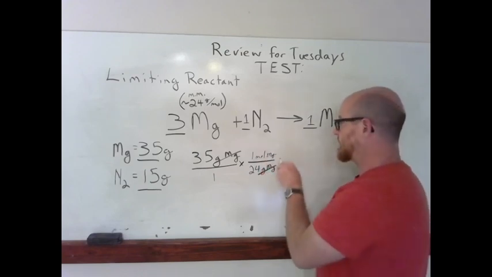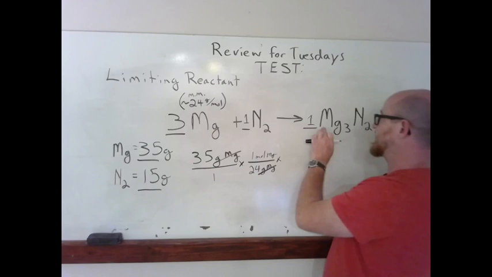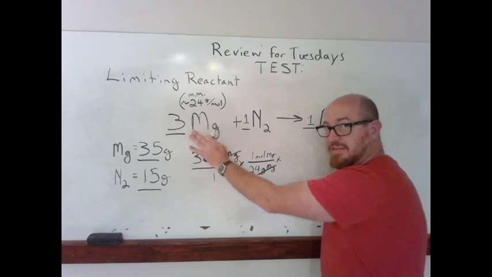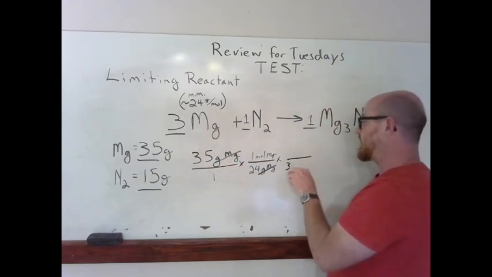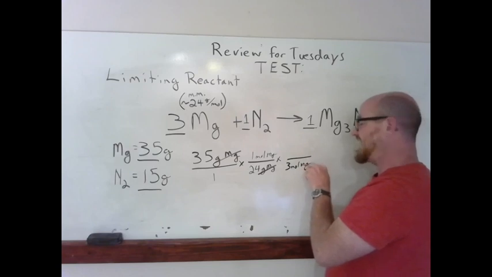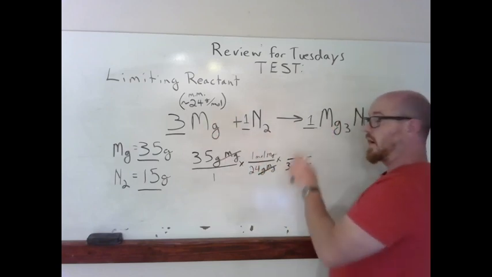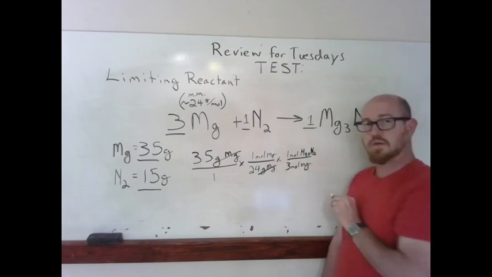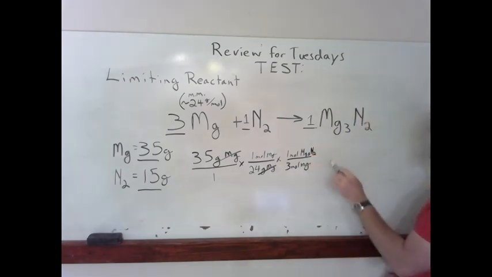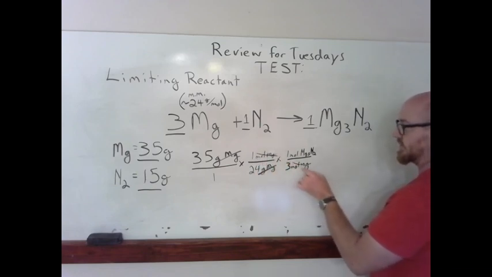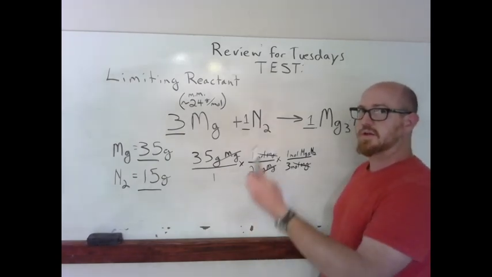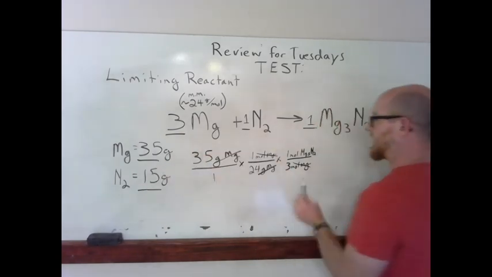Now what I want to do is that comparison using these numbers, our coefficients. I want to get rid of moles of magnesium, and in the balanced chemical equation, I have 3 moles of magnesium compared to 1 mole of magnesium nitride. All right, so far so good. Finally, these moles will cancel. Now I have moles of magnesium nitride, but remember, I'm trying to find out how much is made. That's going to determine how much I can make with 35 grams of magnesium.